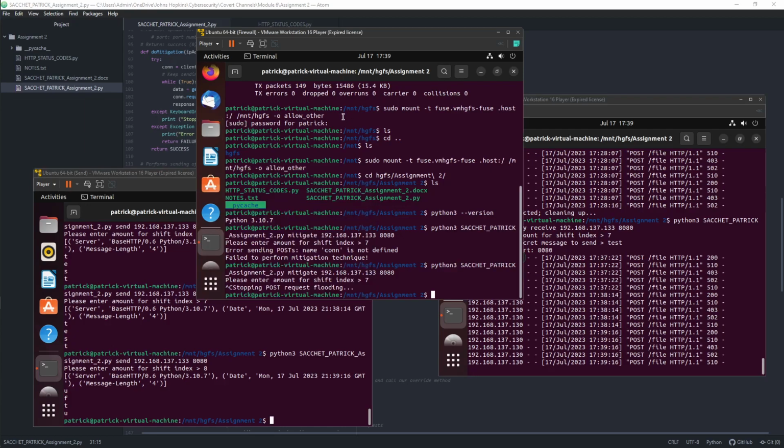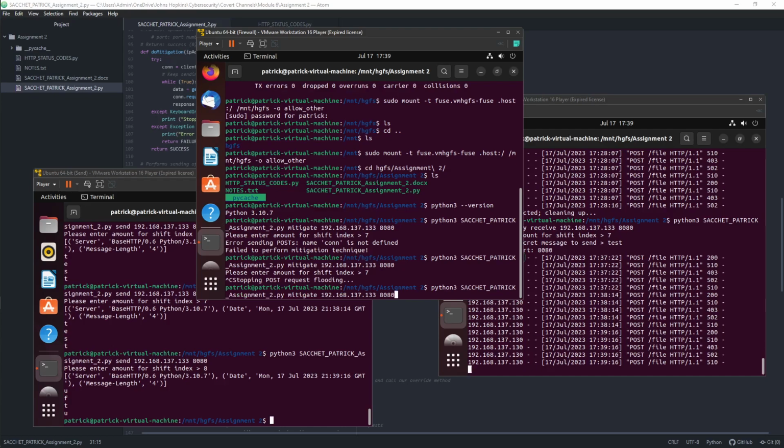So let's go ahead and show also our mitigation technique. As previously mentioned, with the mitigation technique, we're just going to use the mitigate flag. We're going to use the IP address of the server and the port number we want to connect on. So this would be a third party that intends to disrupt our covert channel and prevent our client on our C2 server from receiving the secret data being exfilled off target.